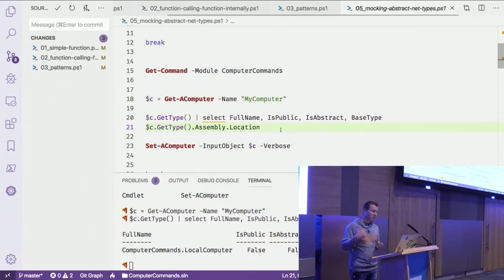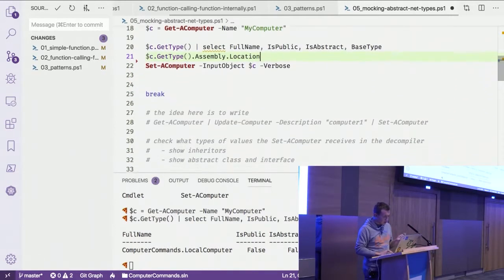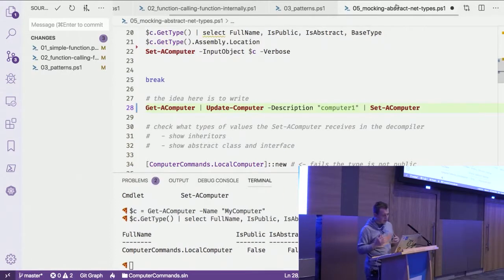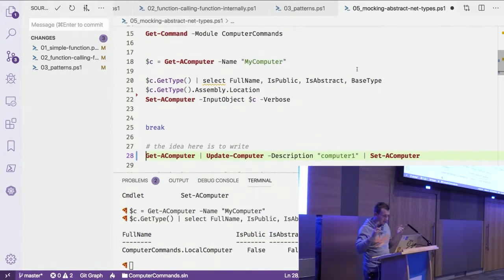But to start investigating this, you might want to go and look at the assembly, because your ultimate goal then is to write something like this. So you have Get-Computer that is piped into Update-Computer, which is your function, and then it's piped back into Set-Computer. Both Get-Computer and Set-Computer are commandlets that you got from external sources, but the Update-Computer is yours and you want to integrate well with the other two. So typically this happens with VMware commandlets and so on, so that's why I'm using this computer team and types.